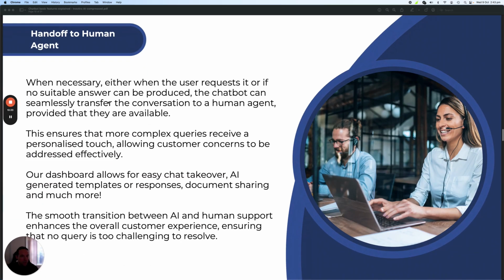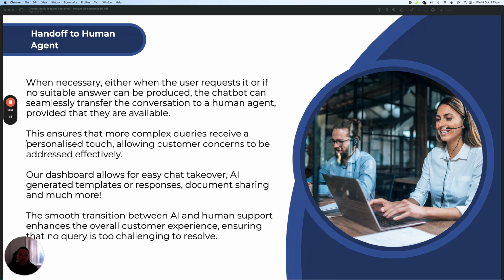The dashboard, so this ties this back to the dashboard and the unified mailbox. So we have a handoff to human agent feature that we can activate whenever we build your chatbot. So this is pretty straightforward.